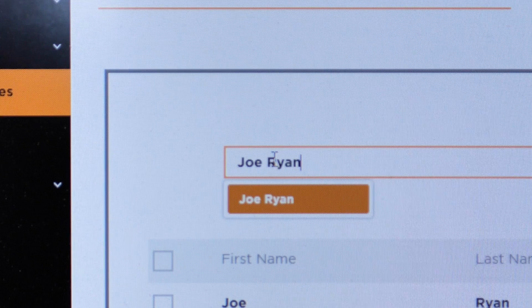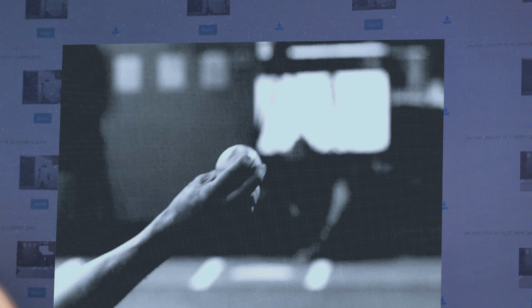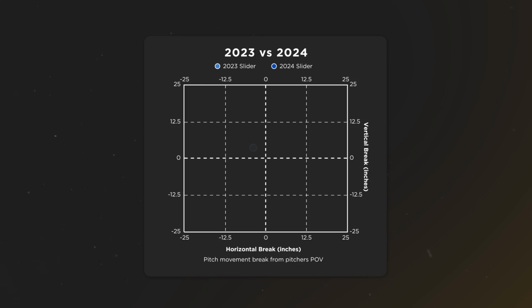Ryan is a pronator, meaning he does a very good job of turning over the baseball or getting inside of it with his fastball. Because of this, when it came to that slider, he really struggled to get any type of movement separation from his fastball without trying to take velocity off of the pitch. Not only is that pitch up to 87 miles per hour, more than 3 miles an hour harder than the previous year, but the movement of the pitch is near identical.